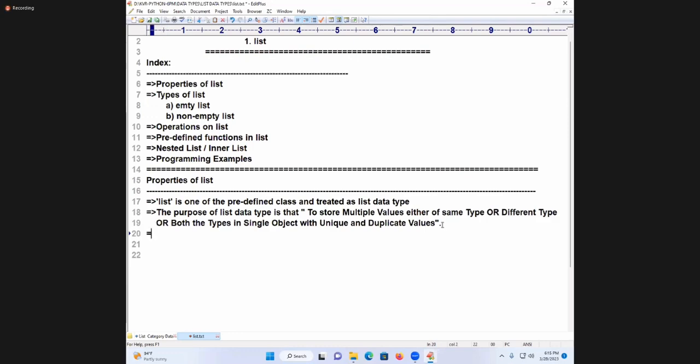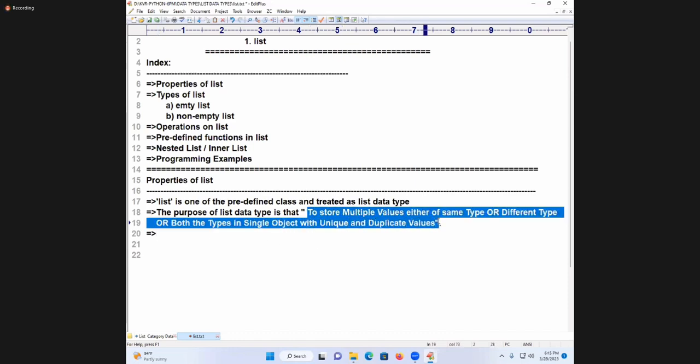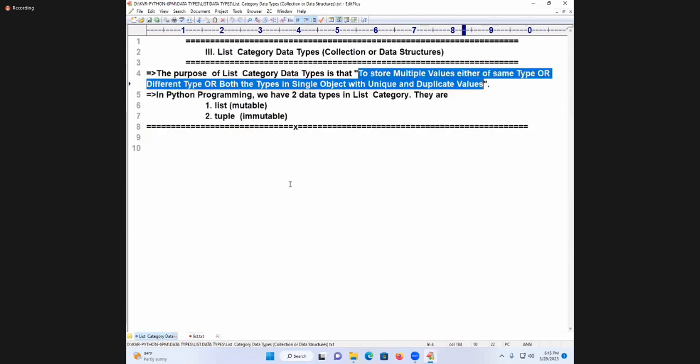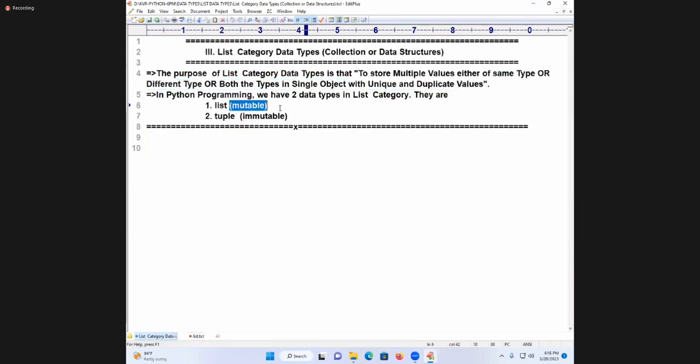Even if I come to tuple, the same wording will come. But what is the difference? Last class I made it very clear. One is mutable and the other is immutable. Did you remember that? Now, let's move to the subject.